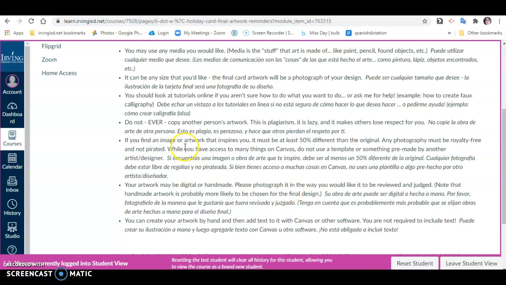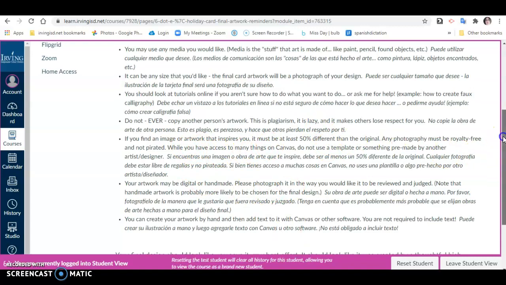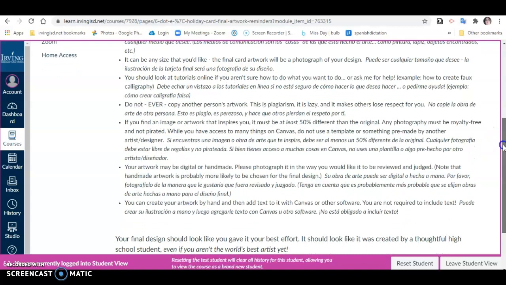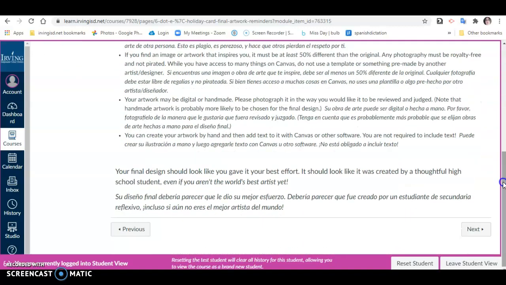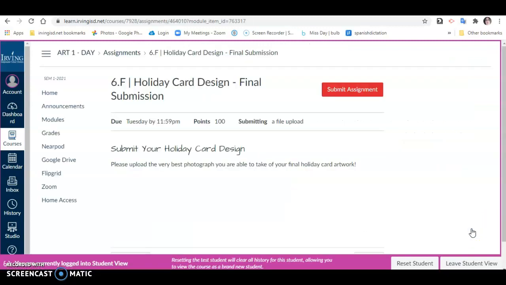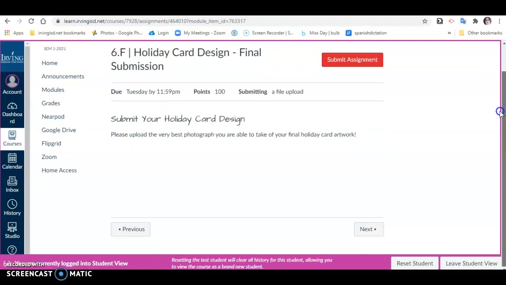If you find something that inspires you, that's fine, but it needs to be more than half different from the original image. So please do your best, because this is going to be representing Irving Independent School District. Here's where you'll submit your image for the holiday card.